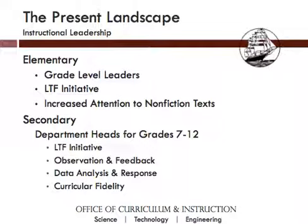At the elementary level, we started this year with a new group of 17 dynamic educators in grades 1 through 5 who serve as what we call our grade level leaders. They meet and have vertical conversations, meaning our first grade teachers get to talk with second grade and second grade to third grade about curriculum design and where the expectations are, so that way our students have a fluid progression through the elementary grades. Right now, their focus is on English language arts and literacy, but certainly as we move forward with this new initiative, we'll be looking at embedding science within some of their responsibilities.